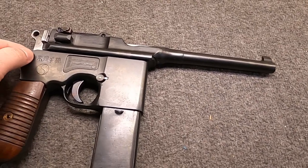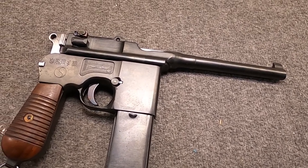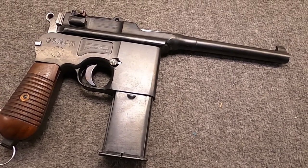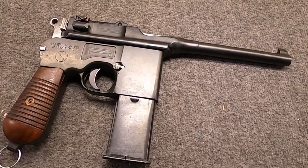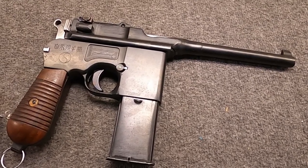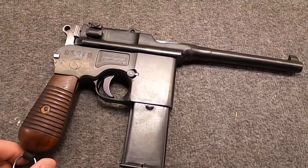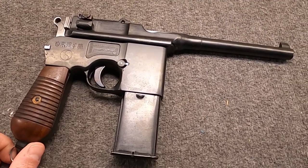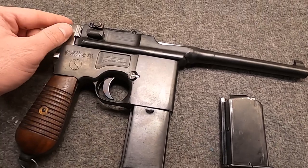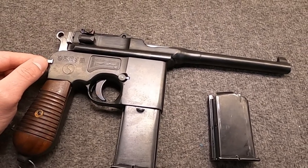Kind of an interesting gun, even though it's technically a commercial gun. It really has two different broom handle pedigrees coming together here: the 9mm chambering and the detaching magazine, which came about because of the select fire Model 1932 - the Schnellfuer, also known as the Model 712. That's kind of where the name 711 comes from: semi-automatic 712. It was never official but it's been used by different companies over the years. So we'll talk about some of the mechanics, the goods and bads of these guns, and discover if they're actually safe to shoot.